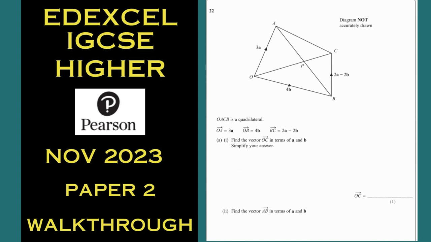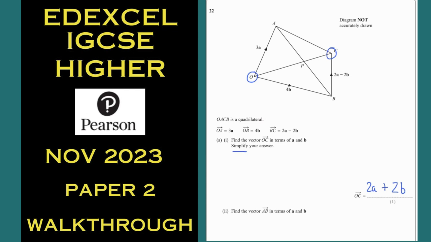So question 22, part AI. Nice easy one marker really. Find the vector O to C. How do we get from O to C? We go to B first, that's 4B, but then we take away 2b. That's why it needed simplifying, but for a's, there's only 2 of them. And that bit's done. I won't scroll down, it's nice to keep the diagram on.